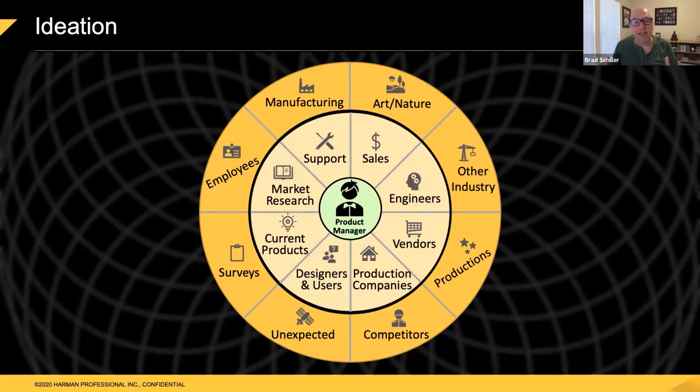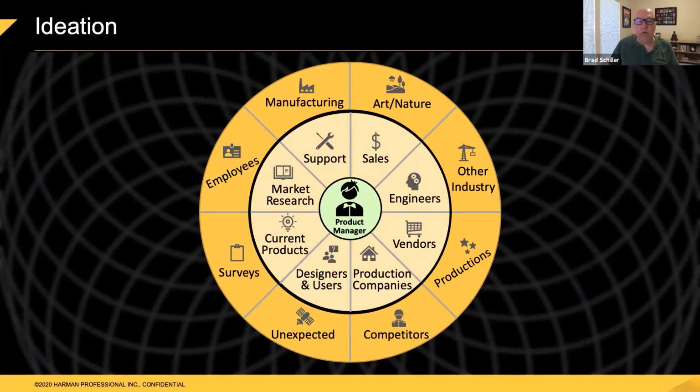There are unexpected places where ideas can just pop into your head when you least expect it. You could be doing lots of different things and get an idea. Once I was watching a movie and I saw the closing credits and they did this cool effect on the closing credits. And this is when I was working with a media server, and I said, you know what, that effect would be really cool as a media server thing. So I wrote up a spec, I turned it over to the engineers, and they actually created an effect that was implemented into the media server based on an idea that was triggered from watching the closing credits of a movie. So ideas can come from unexpected areas.